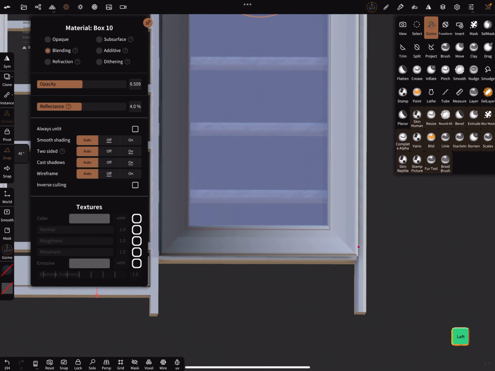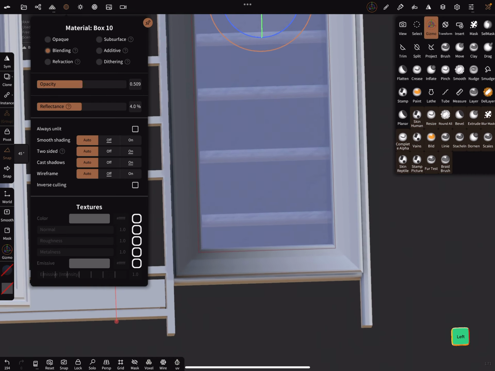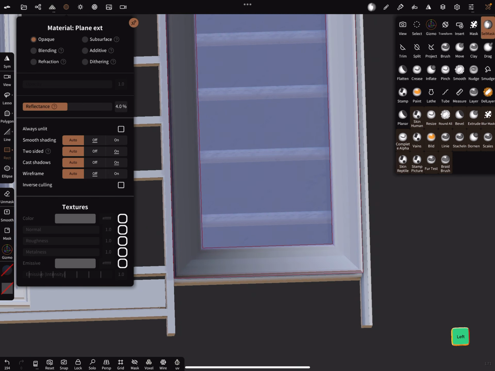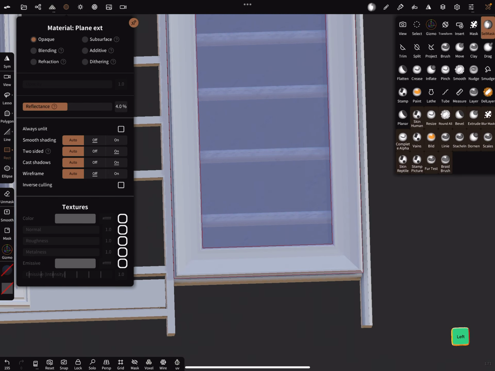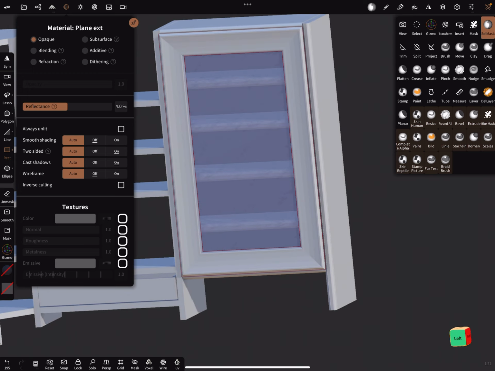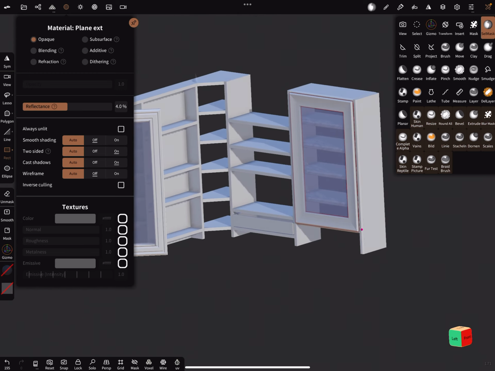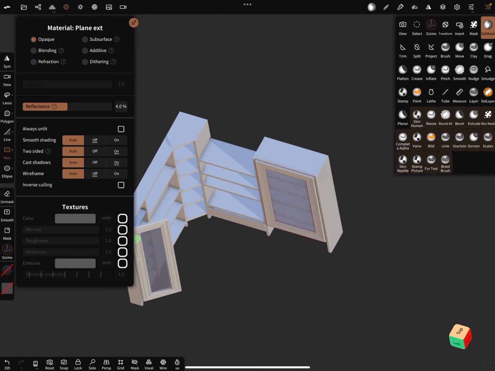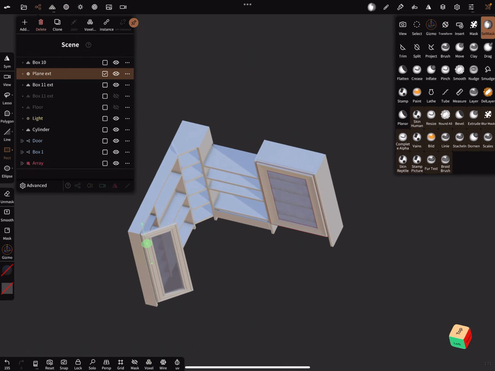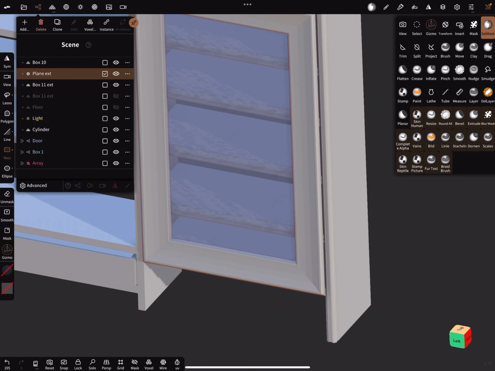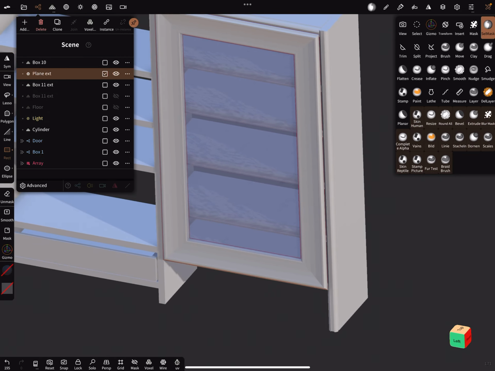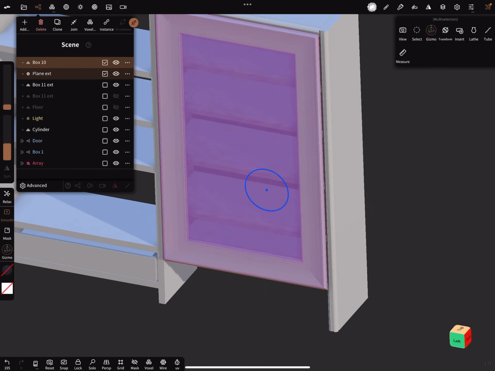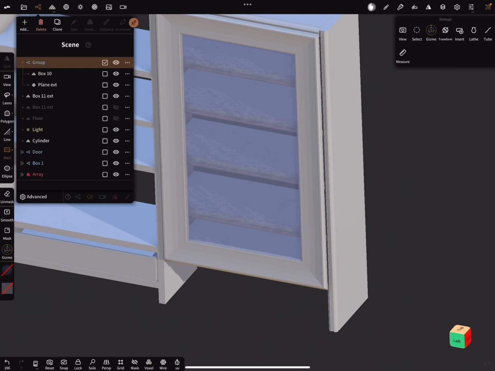Yeah, okay, it's okay. But the frame, we can clear the mask. So now we have our door, and we can make a group for the door. We select the frame and the glass, add a group.